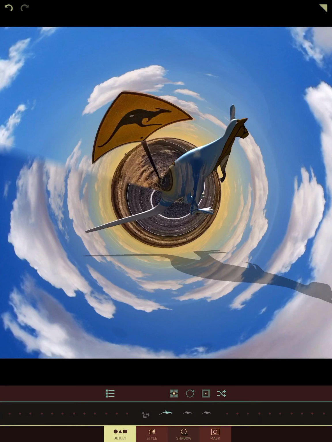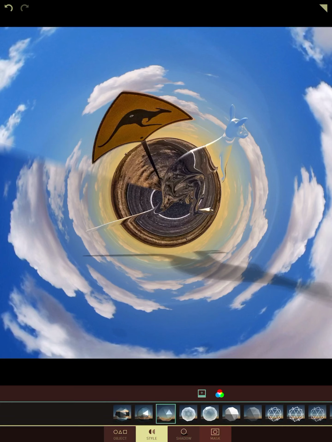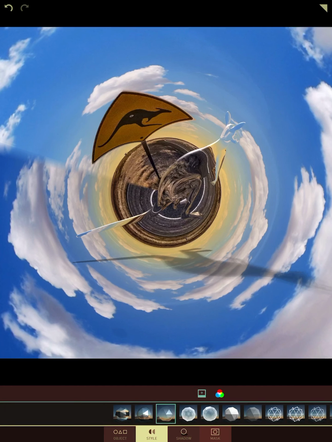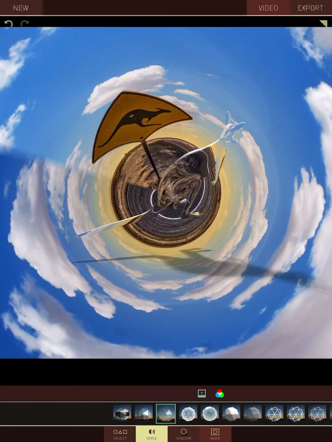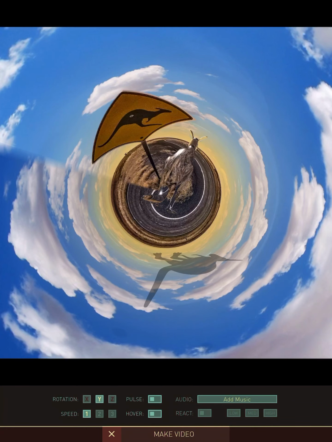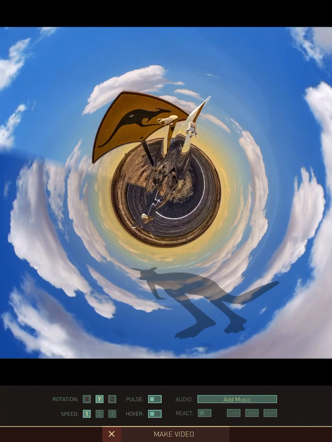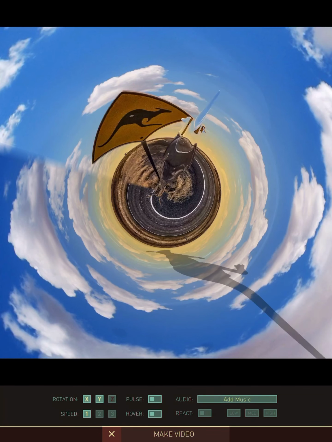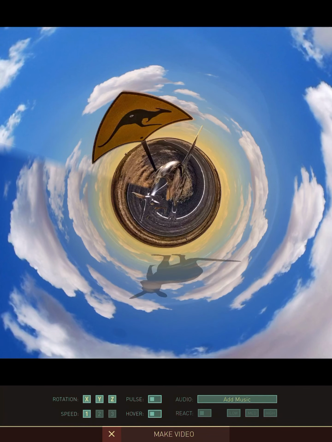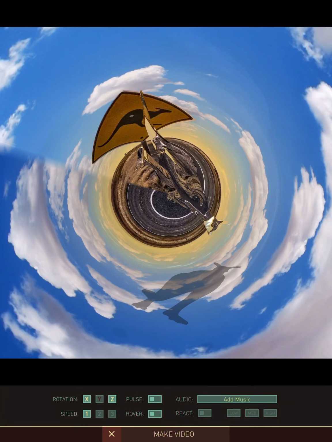Now the Kangaroo is in a metallic style. So I can go to the style and change it to glass. Now another interesting thing about Matter app is that if you click on the top right, you can go to video, and it will now start to make a motion. Right now the rotation is in the y-axis, so I can click on X maybe, and even z-axis. Or maybe I'll turn off the Y.